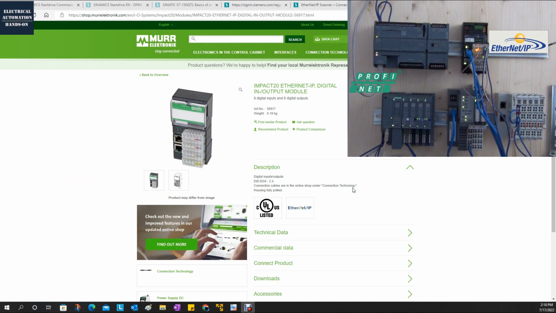And from this device, as we can see, this is the CPU 1200 PLC communicating with this ET200SP. The communication between them is PROFINET I/O. And here, I have this device. Its IP address is 192.168.1.193. So this is the Ethernet IP device. In this case, this CPU will run as Ethernet IP master, the scanner function, and connect to this device.